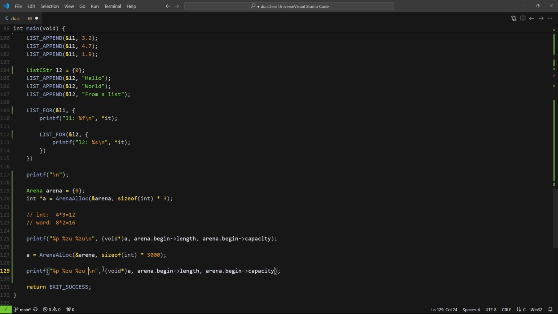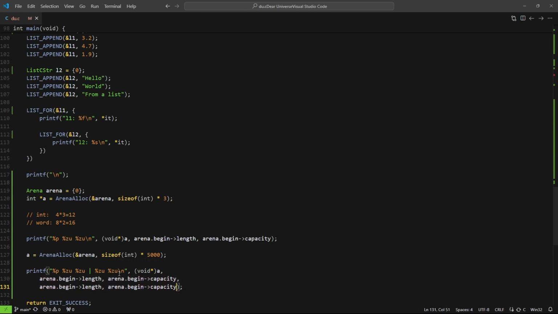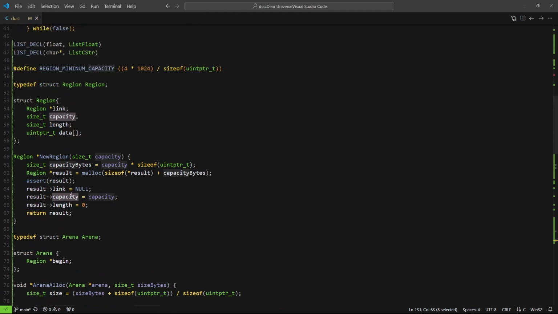So if I add another print to my print function, this is the first region, and I hope my second region has enough capacity. I hope that this second region is going to be completely filled, with the length completely filled and the capacity larger than the minimum capacity, right?